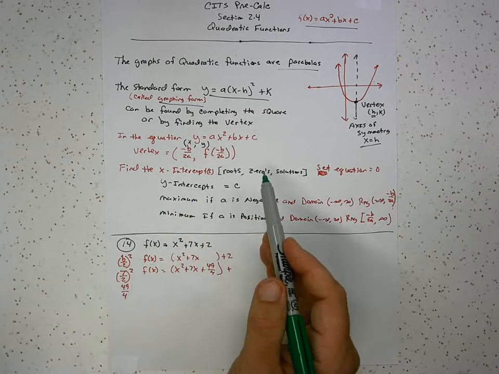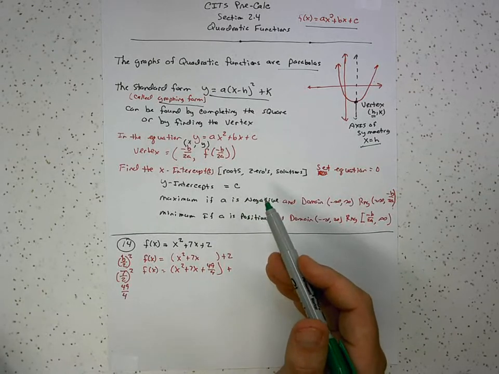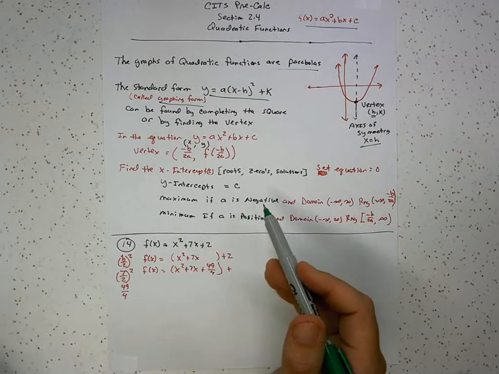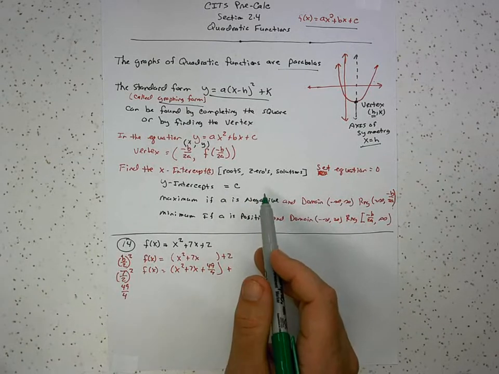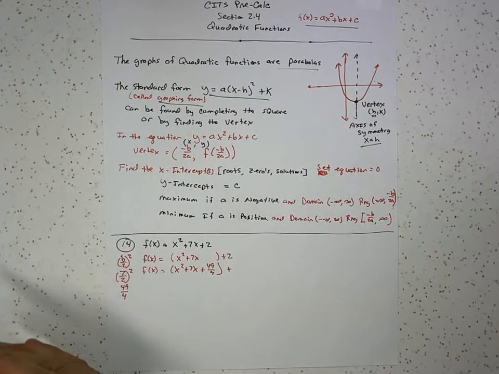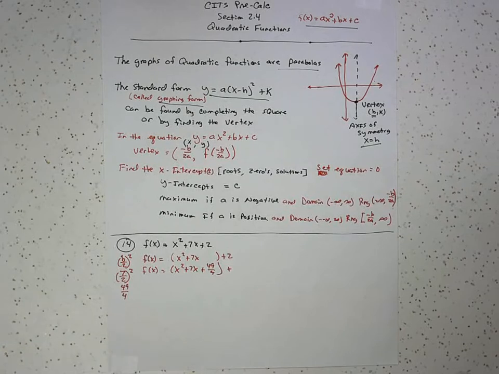Now, if you're just looking for the vertex or trying to find certain things from it, that's by far a faster way. Okay, if you're trying to complete the square or put it in graphing form, it's kind of a wash either way. Okay, but in some things, like when we're going to graph or find the equations of circles, we know we kind of need to have the complete the square. So that's why it's still there.